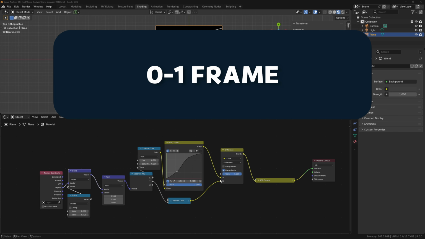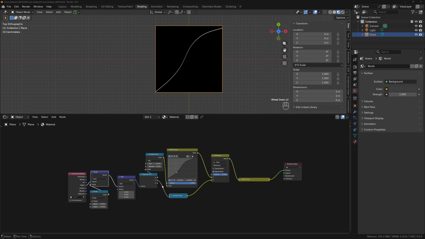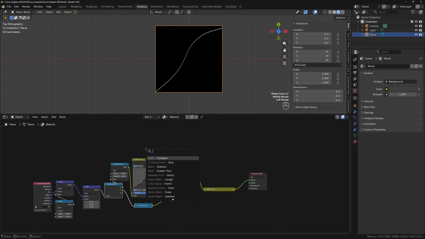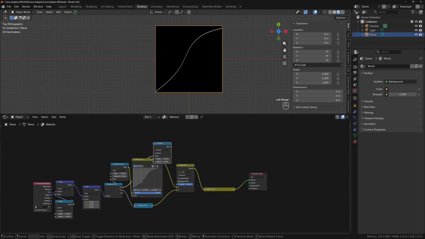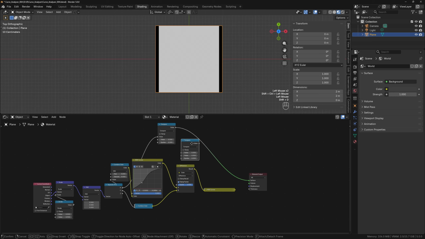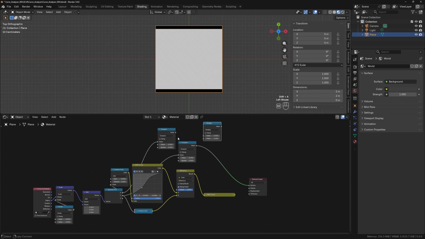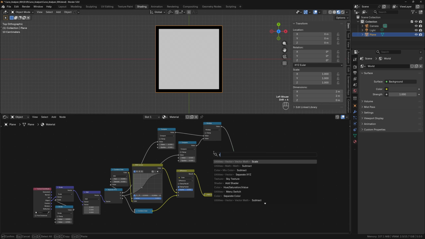When we change the scale, it's very helpful to always see where the true 0 to 1 range is. Let's build a frame. Take the X gradient, use a compare node. With default settings, it outputs 1 inside the 0 to 1 range of our gradient and 0 outside. Do the same with the Y gradient. Then multiply the results, so that only a frame around the 0 to 1 square remains.